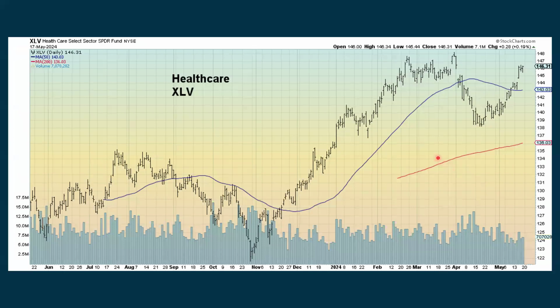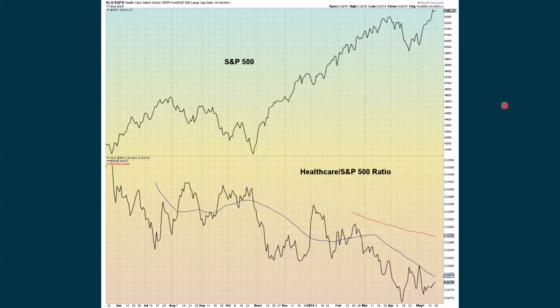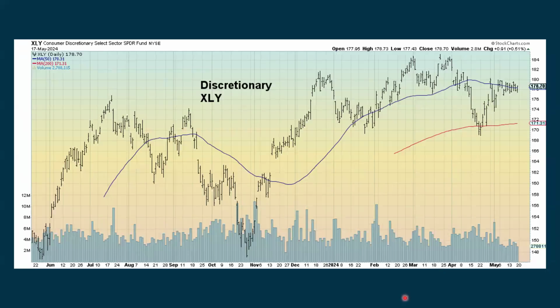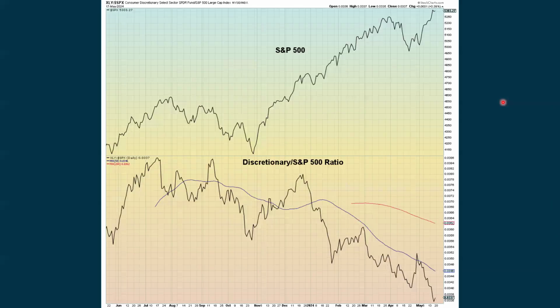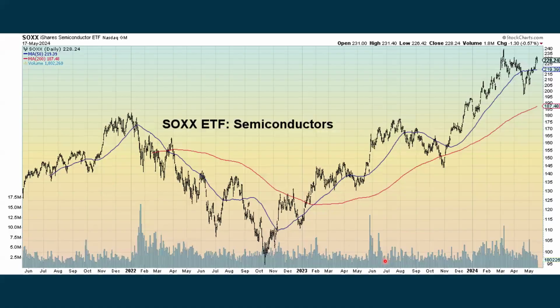And healthcare, which is in an uptrend when you take it all by itself, but it's in a downtrend when we compare it to the S&P. Discretionary, which has really been underperforming, it's still in an uptrend. It's coming back up to its 50-day moving average. But when we look at it based on the S&P, see, this is Tesla. These are the fun things in life, which this usually goes up, this ratio, when the market is really going up as well, but it's not really happening right now. And that's another little warning sign that we're keeping an eye on.